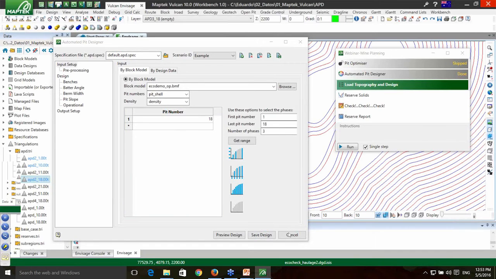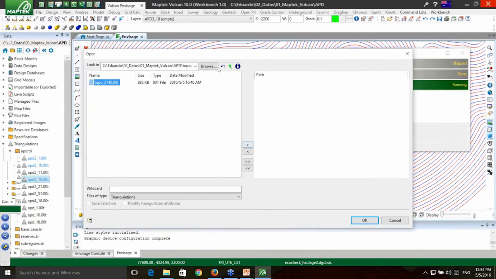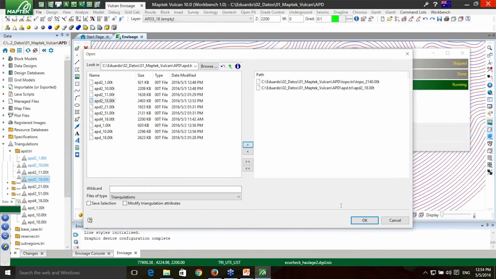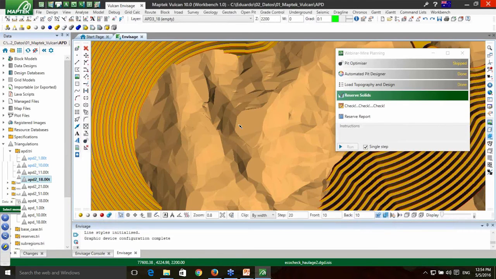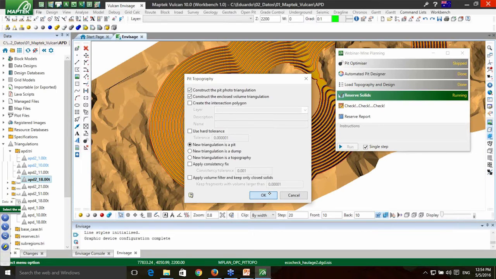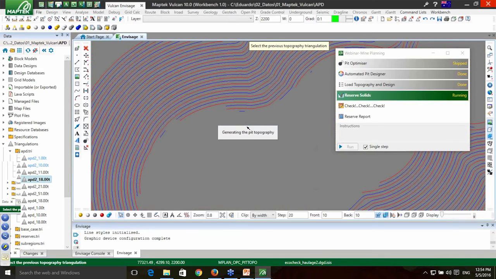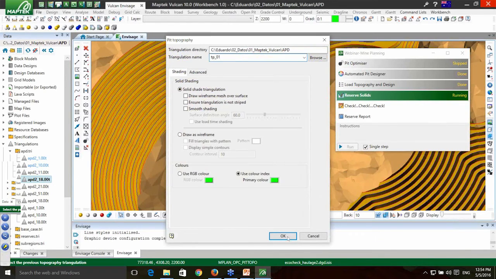That's fine. Let's say that the next step in my process is load the topo and the design. So let's run it. So let's bring the topo on the screen and the design that I created now. Right, so now I got my information on the screen. The next step will be reserve solid, which essentially is to create the volume between the surfaces, but at the same time create the new topography as well. Again, all these options are part of Vulcan at the moment. It's just we are connecting them.